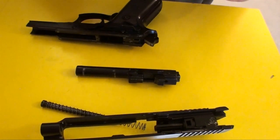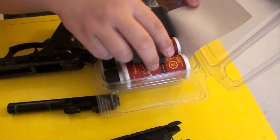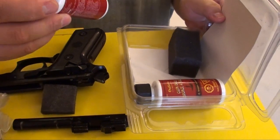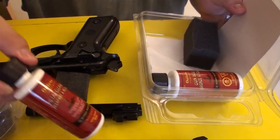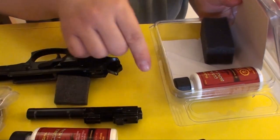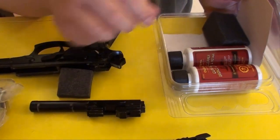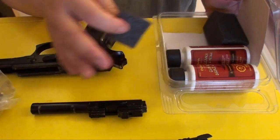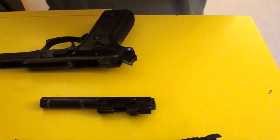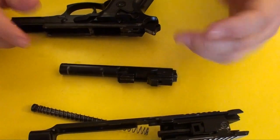And so what you can do is you can take what we call a gun blue kit. This kind of kits, they come very handy like this. They come with some foam, steel wool, and there is a metal cleaner, this liquid metal cleaner, and there is a gun blue. This is the liquid gun blue. And how you do it is you use the liquid cleaner to clean off the whole barrel after you make it silver, and then you dry it up, and you use the gun blue with the foam here to keep wiping and wiping, and it will blue and darken the whole barrel to black. Do it a few times, and then you rinse the whole thing with hot water, and it will turn black just like your Beretta 92 FS, and you blue it very easily. So that's one of the options you can do.